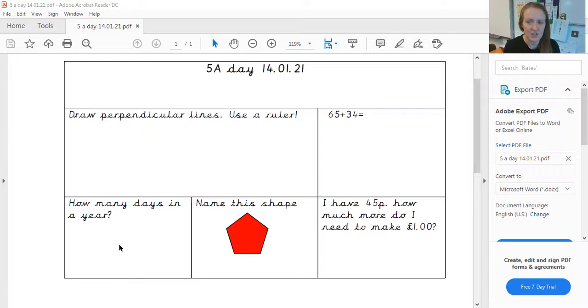Moving over here to this question. Now we have touched on this a little bit in our time topic this week. And I've spoken about it with a couple of the groups. So hopefully you've put it into your memory bank. If not, we're going to do a little bit more on this next week. So don't worry. Okay, how many days in a year? Did you write 365? If you did, give yourself a tick. And I'm going to be extra kind because in a leap year, we have one extra day. 366 days. If you wrote 366, I'm going to say you can have it as well. So 365 or 366. Well done if you got those two right.